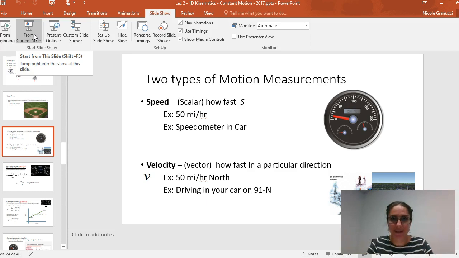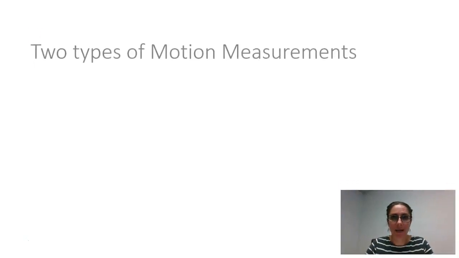So we could just continue our lesson. As I discussed in class, we're going to move forward with speed and velocity. I'll show you one detailed example, and then I'll talk about constant motion, because our next topic is going to be non-constant motion, also known as acceleration. So I'm going to jump ahead to this slide right here.